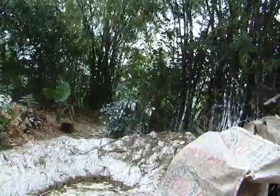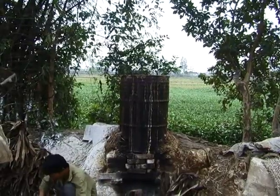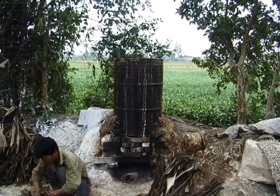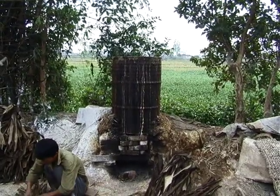Product became unsalable. That's why now just one or two families make this. Yeah, yeah. That's interesting. That's why the craft village declined.